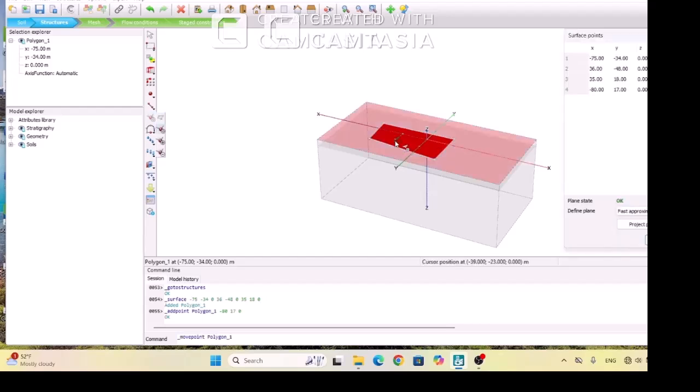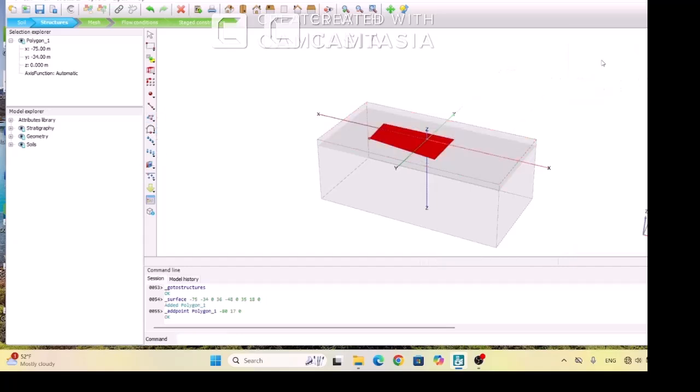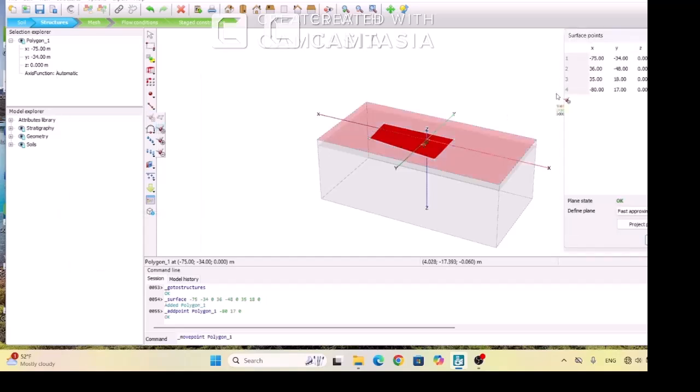Double click on the surface and we go to the table to change the coordinates of the points. The first point must be -20, -10.